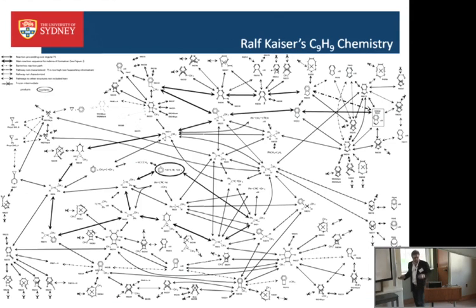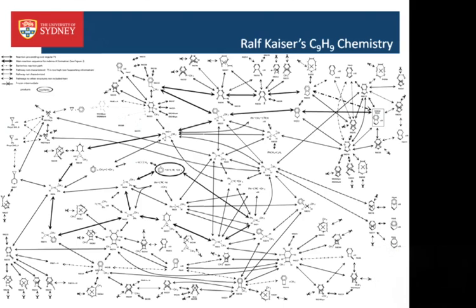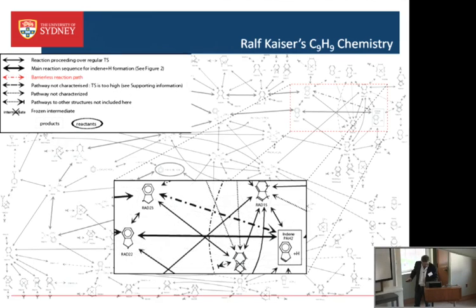So here's, I promised you, Ralf, to show this piece of chemistry. So this is the C9H9 surface, and if we zoom in there, right, what we find is that radical 23, it's like the Michael Jordan radical, right, is accessible from indene plus H with what is coded here as a barrierless reaction path. But I'm not sure, you can tell me, Ralf, has this been updated? Because I think I saw on your slide you'd indicated a barrier.